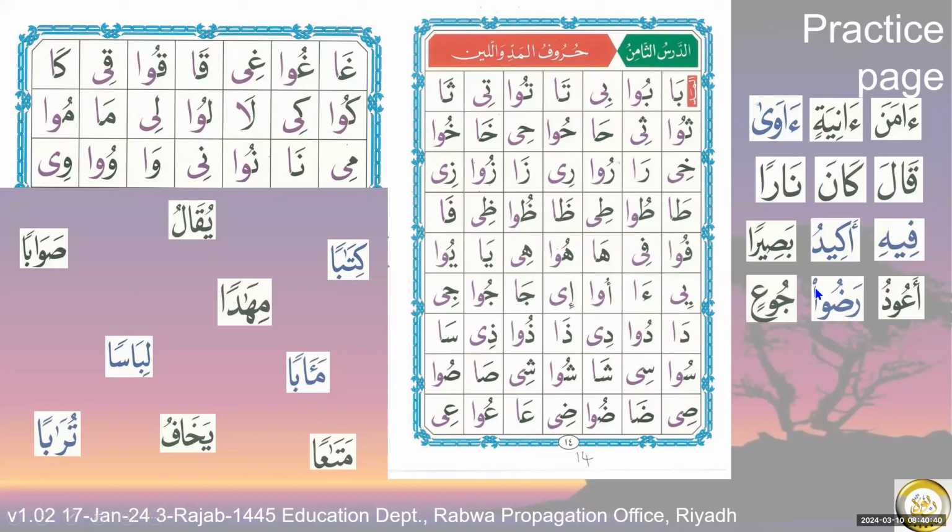Radu: here the Hamza has Sukoon, so just ignore this one. We take only Dhamma followed by Waw Sukoon. Ra, Du: two units of prolongation. This is a Waw Mad, Madal Asli or Madal Tabeeyee. Ju'in: Dhamma followed by Waw Sukoon. This is again a Waw Mad, Madal Asli or Madal Tabeeyee, because the letter is a Jim.